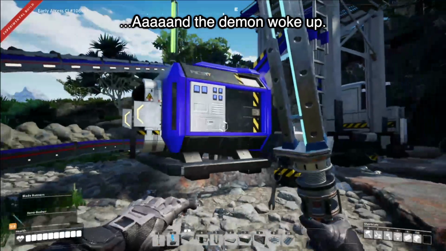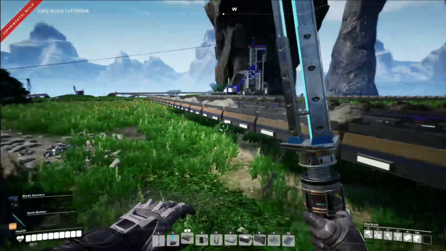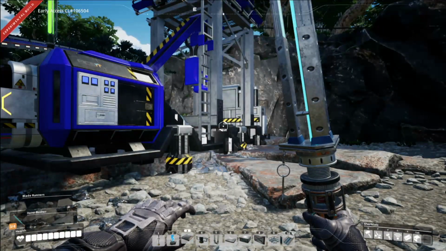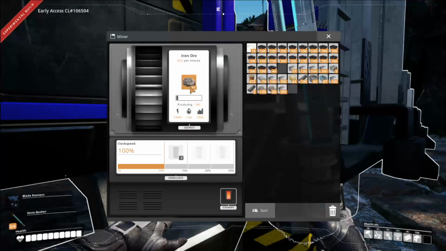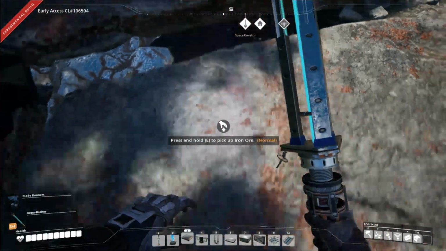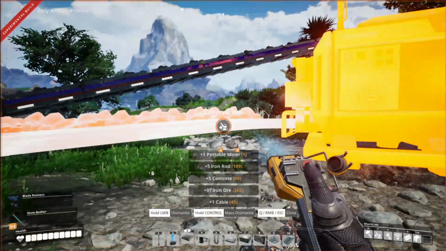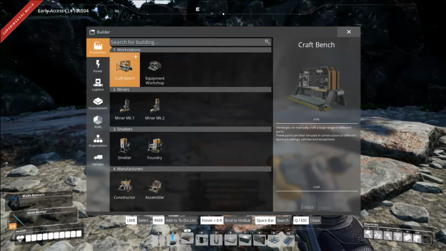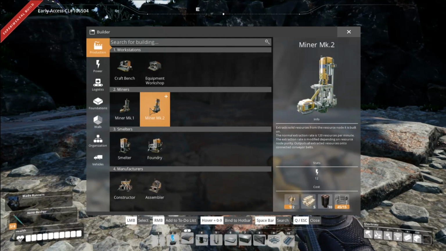Okay, so I have traced everything back to the source, and it turns out that this is the iron deposit responsible for making the rods for making the screws. However, this can only make 60 per minute, because presumably, yeah, this is just a normal deposit. So what we're going to have to do is actually dismantle that, and that, and see if we can get a miner Mark II. So I need some extra stuff.